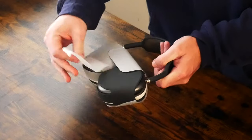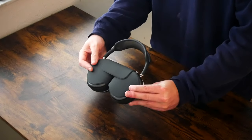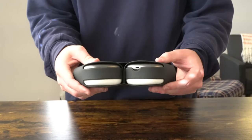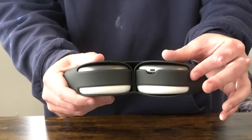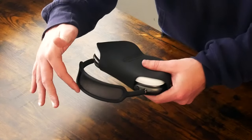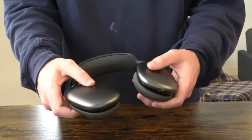Let's go ahead and get this paper off. This is not a leather case — this is actually more of a rubber silicone material, pretty similar to an Apple Watch band, but just a little bit thinner. One thing I want to point out about this case is that even though I don't think it will protect from drops from a couple of feet, you will notice at the bottom there is a nice rubber piece covering the bottom of the cup of the headphone. Also, these little white cuffs are actually not for charging the headphones — they're just to protect the ear cups on the inside.